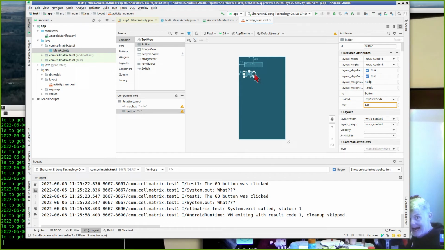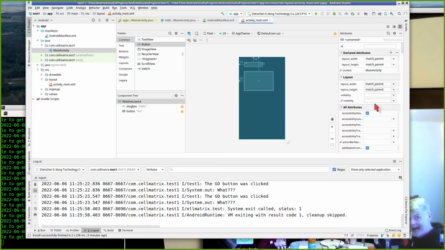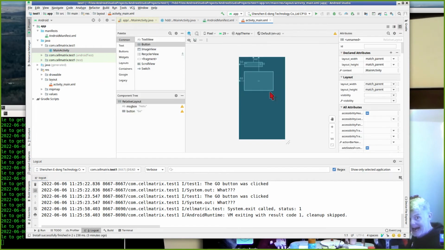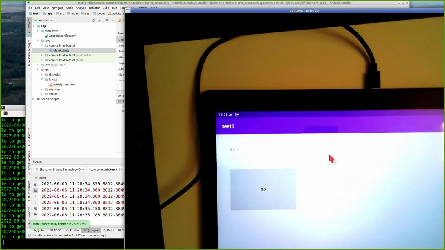So if I take this button and I change the dimensions, then if I go back to the XML, those different dimensions are in there. So now I got a big button.